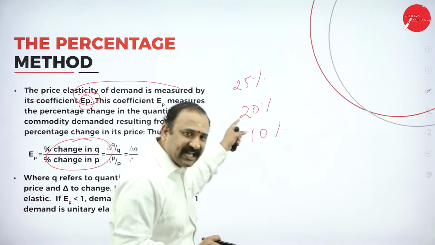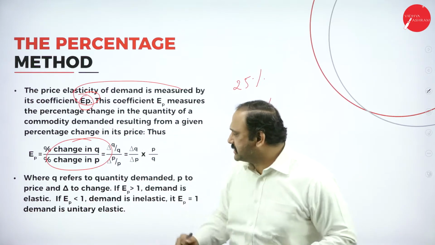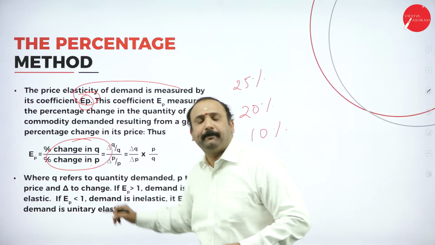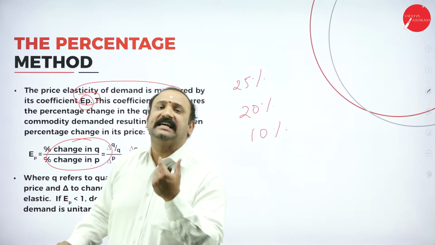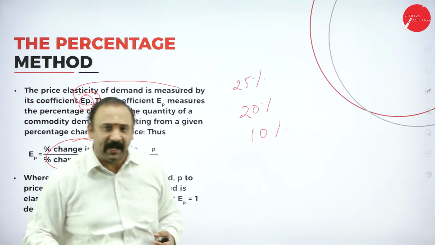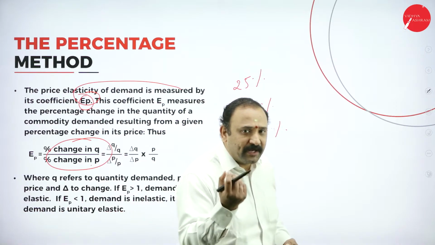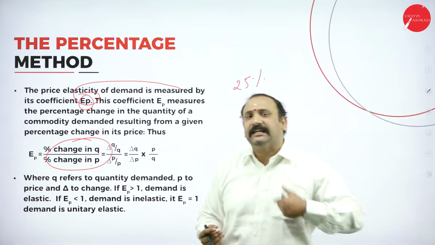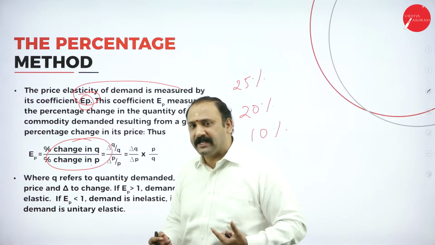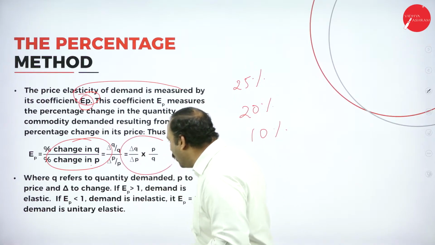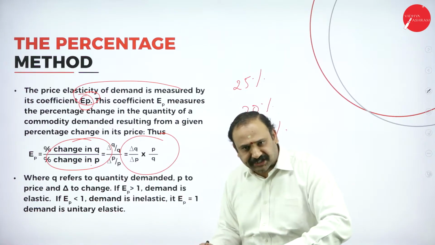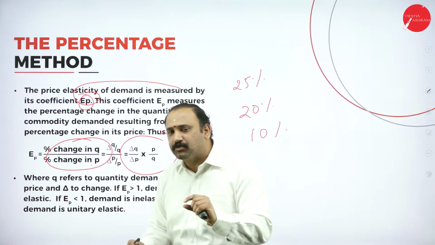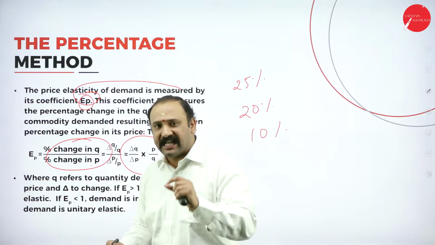So this percentage change in quantity is going to come with a percentage change in price. That's how you will be able to measure the price elasticity of demand. Why? Because whenever there is a percentage increase in quantity and an increase in the price factor, people want to know whether at the same price you are giving them something extra, or at a price which is slightly elevated, slightly increased.